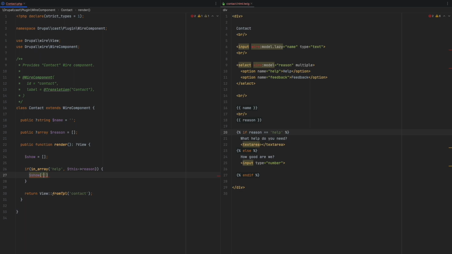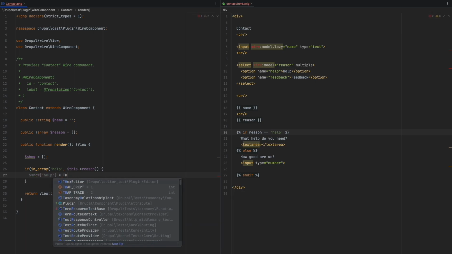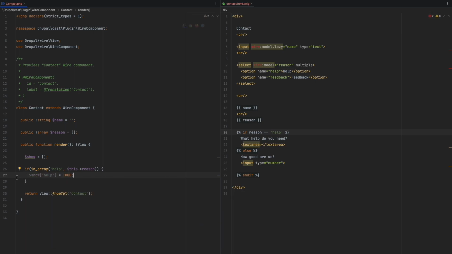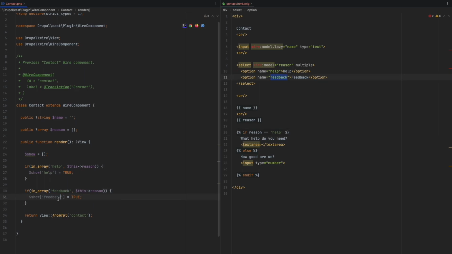So if help is in the reason, I'll set that I need to show the help dependent field. We'll do the same check for the feedback value. And this show variable can be passed to our template to be used there.